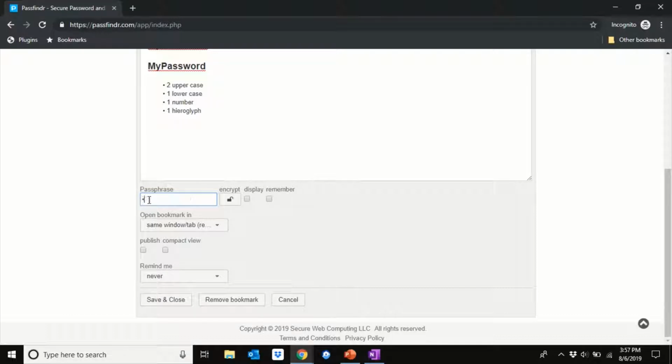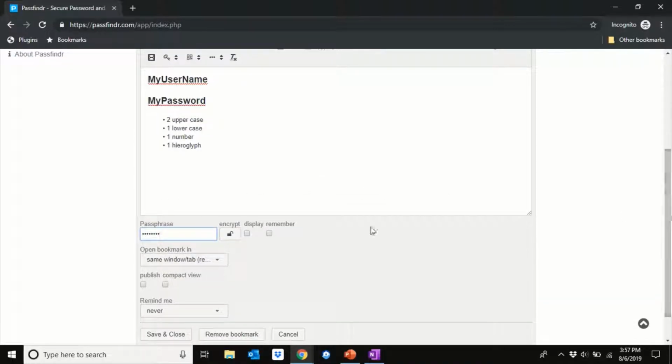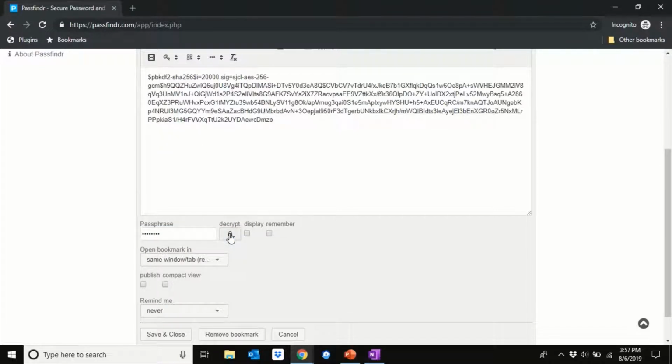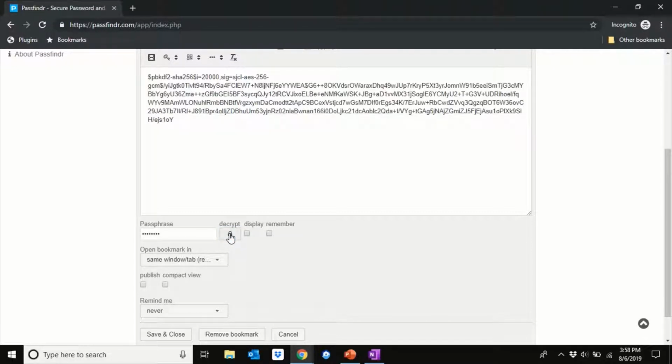We'll make up one. And then we can encrypt it. And this is completely transparent. You're gonna know your information is encrypted, because when you click encrypt, you're going to watch it happen. And you can decrypt it, encrypt it, and there you go.